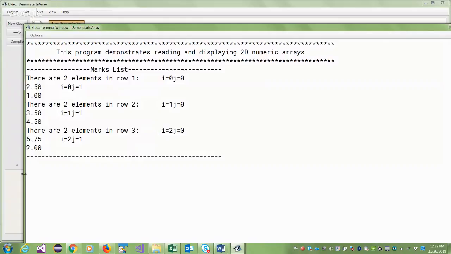So you can think of it like this. First row, second row, third row. In each of the rows, first column, second column, third column, fourth column. So I need a for loop 0 to length minus 1, and then for each row 0 to length minus 1. And that's exactly what it is printing. 0 0, 0 1, 1 0, 1 1, 2 0, 2 1. See, 0 0, 0 1, 1 0, 1 1, 2 0, 2 1.